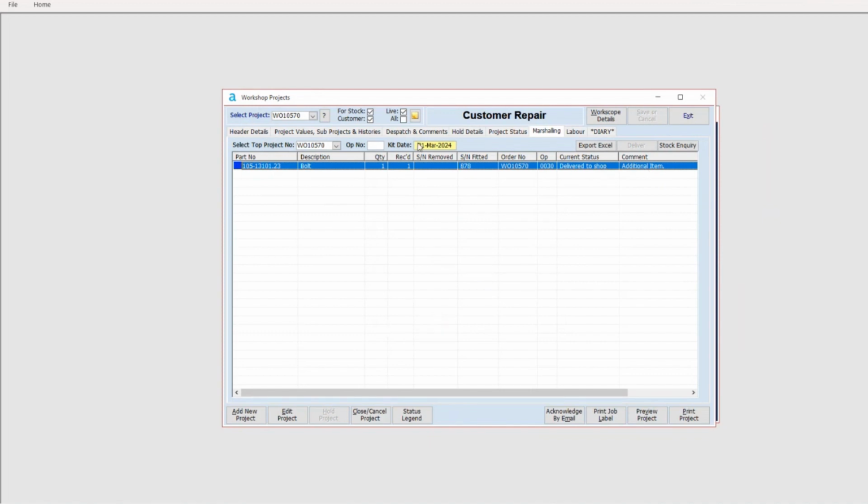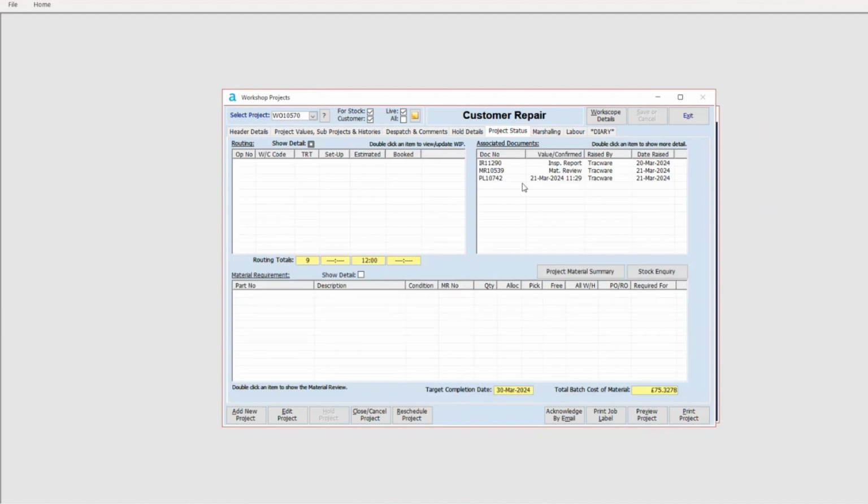Okay, so now that basically is showing that that item is completed and done with. As I said earlier, we've got the project status, and here we've got these 3 different documents associated with this project: the inspection workbench, the inspection report, that material review that we've raised, and also that picking list that was generated for that particular part that we've just issued.